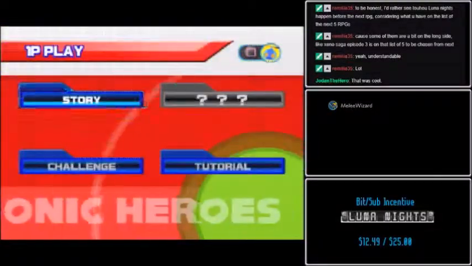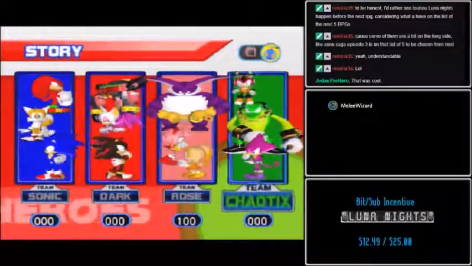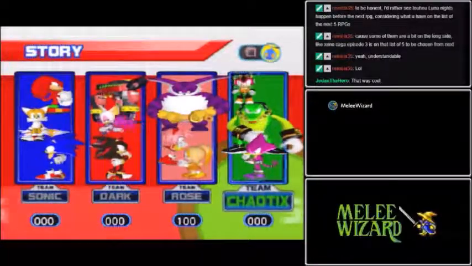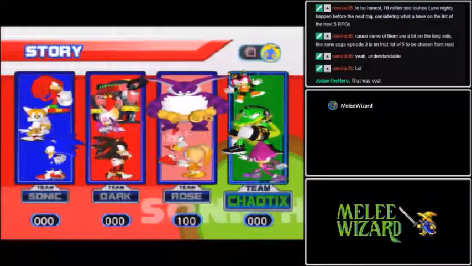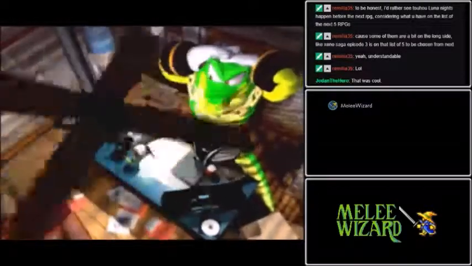There we go. So last time we made it all the way through the Team Rose segment. This time we're going to do Team Chaotix because it's different. Here we go! Yeah, let's go! Apparently it's supposedly a bit easier than Team Sonic and Team Dark.